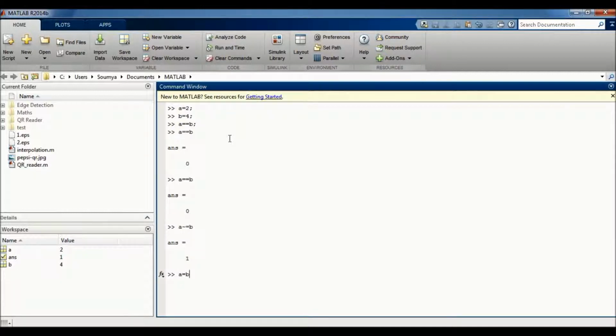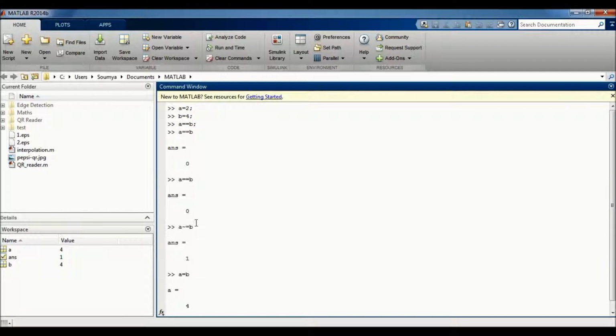But if I now use a single equal to sign, what do I get? I get a is equal to 4. So as I said before, the single equal to sign means that the value of b is assigned to a.